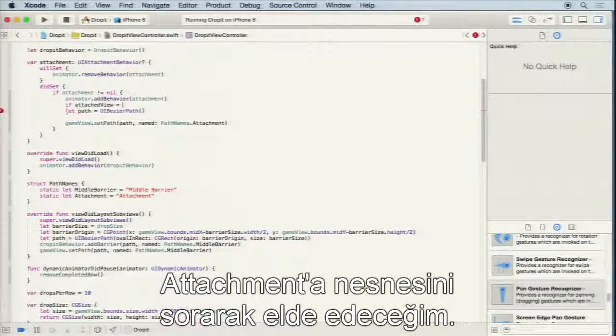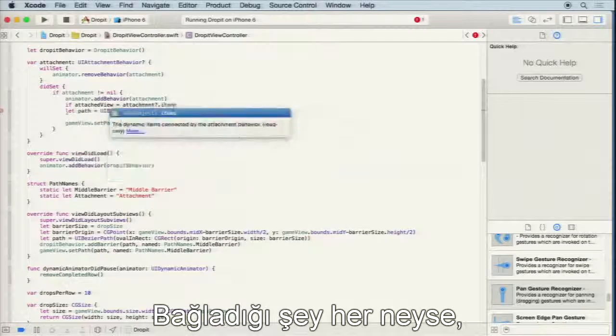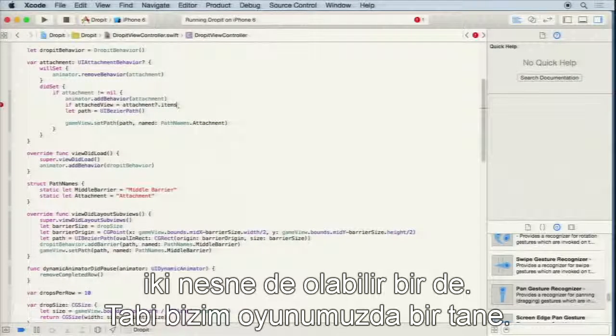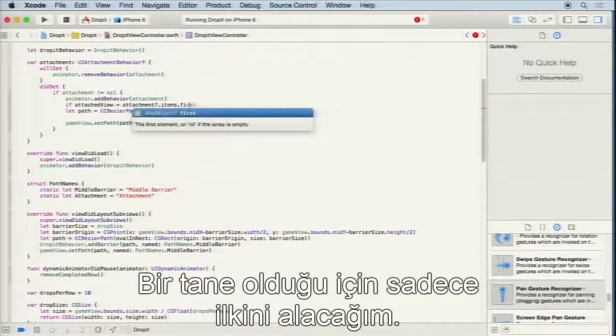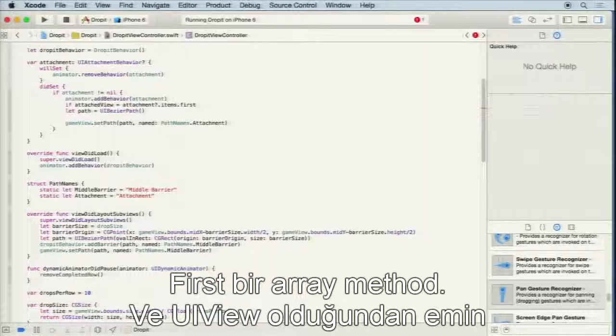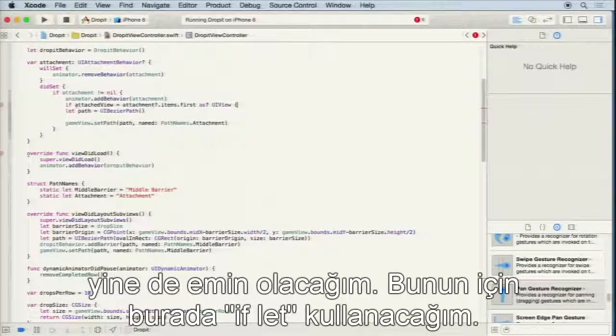I'm going to get it by asking the attachment for its items. That's all the things that it is attaching. Could be 2 items, could be 1 item. In our case, it could be 1. Since it's 1, I'm just going to get the first one. First is an array method, okay? And I'm going to make sure that it's a UIView. It's going to be a UIView, but I'm going to make sure it's a view, so I'm going to do if let here.